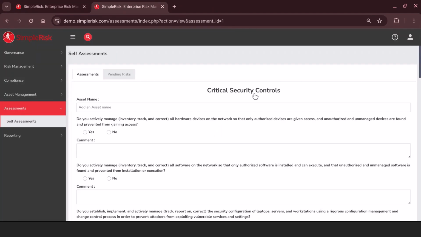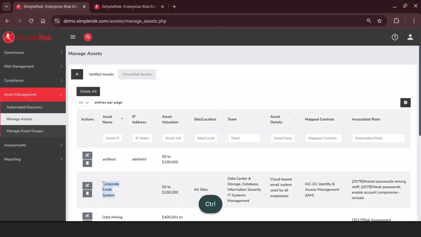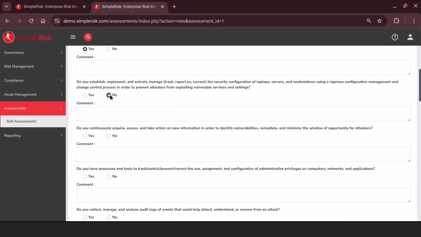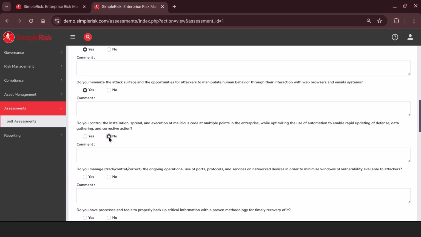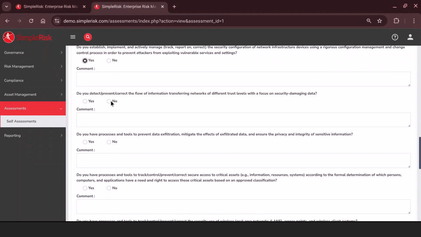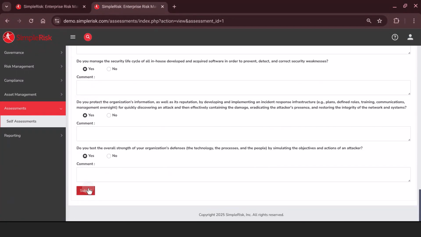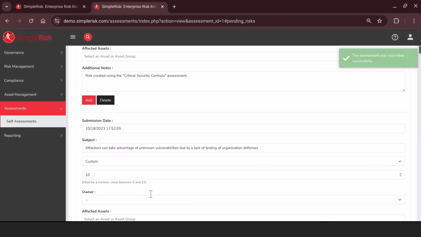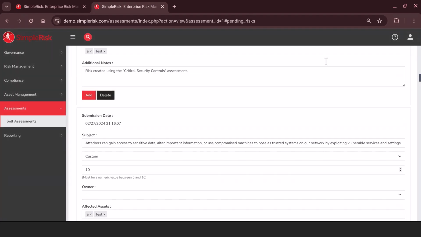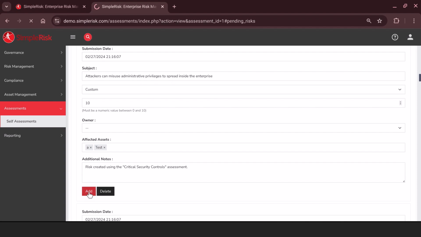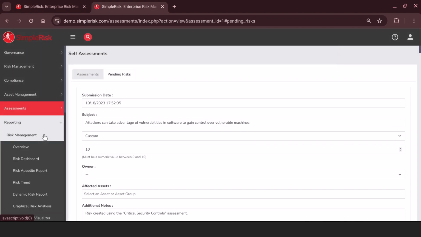So here, let's say you're new to this application. Here we have a pre-made quiz that you can use, fill out the questions, and it allows you to essentially get to know your security posture, what you do, what you don't do in the organization, or what you know is done in the organization, add comments, and then once you submit, you can then add risks one by one instead of making one risk at a time and it being confusing with all of the different parameters. So this is a very quick way to get started.